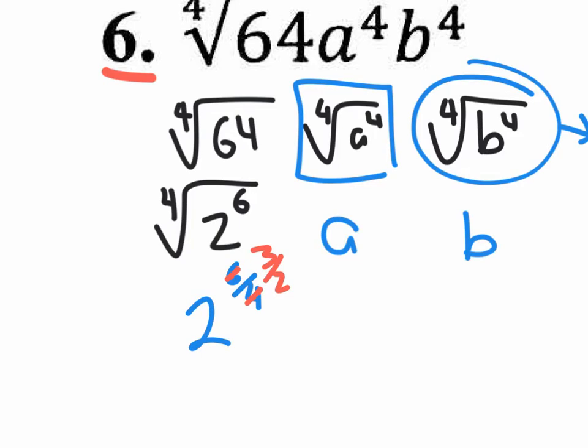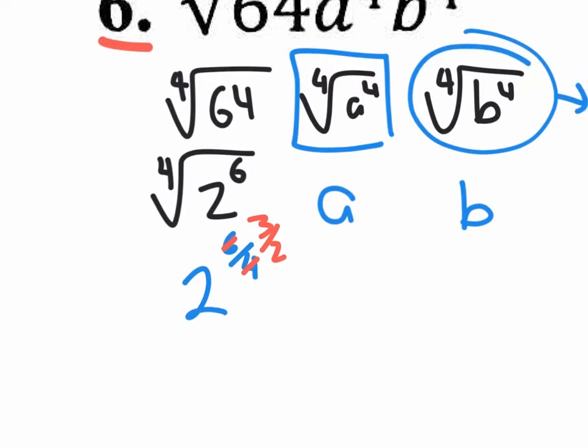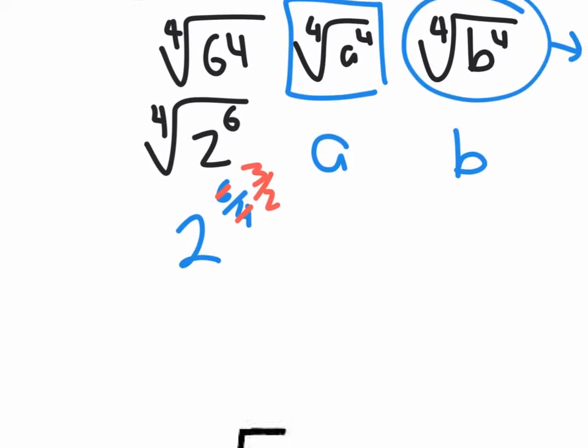And now let's change that improper fraction into a mixed fraction. 2 to the 3 halves. What does it become? 2 to the what? 2 to the 1 1/2. Now, the way it goes, it's really easy. You just write the base 2 times. 2 down there, 2 right there. And this whole number on the mixed fraction is going to go out right here as a power. And this fraction is going to go as a power over here on the second one. That's what I mean by using reverse rule 1 of exponents.